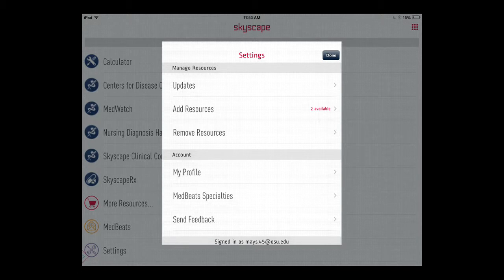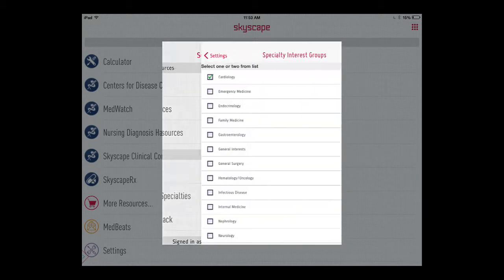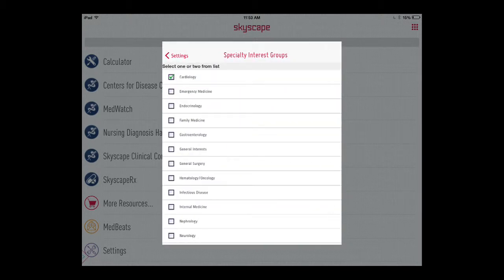You have a profile. You can add Med Beats, which is journals and articles, and they'll send you topics that you're interested in. So you can go in and pick different specialties that you're interested in. Say that you're in psych or community, and there's certain topics that you're interested in.